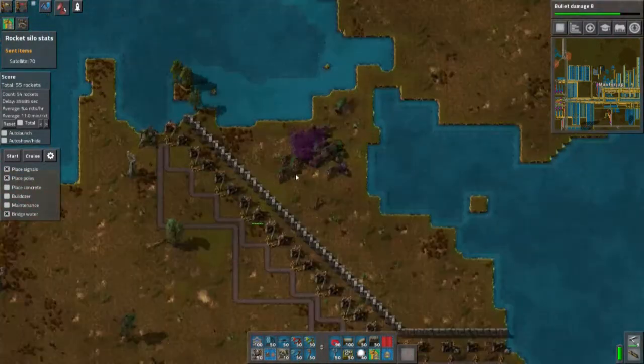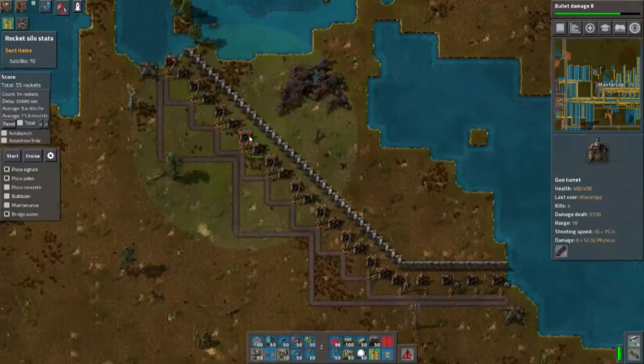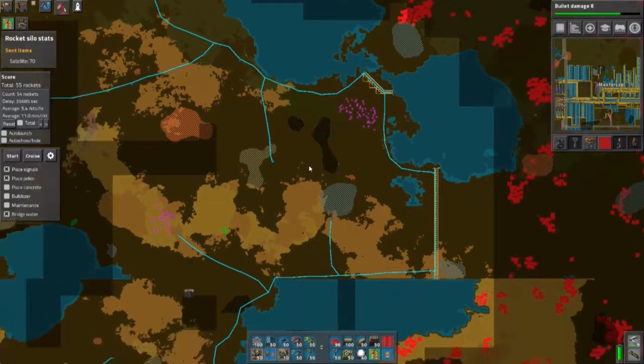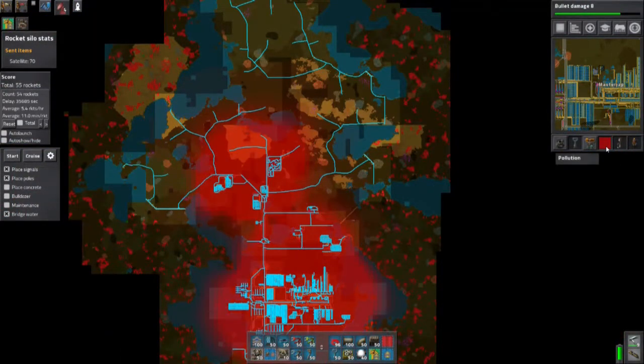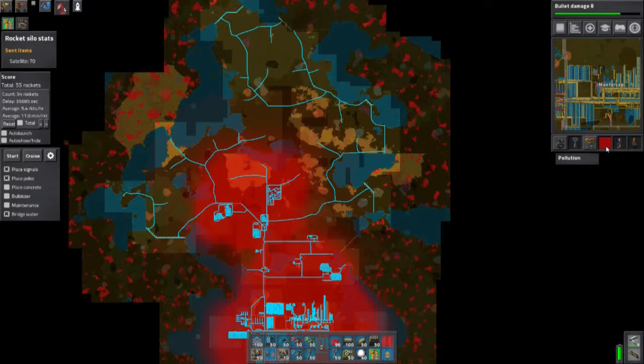Now this is one of the problems. This one has no more rounds and this one is almost out of ammo completely. So that is a problem we need to deal with really soon. Why was there an attack there? Okay, it doesn't really seem like there should be a lot of problems here, but I guess there are.